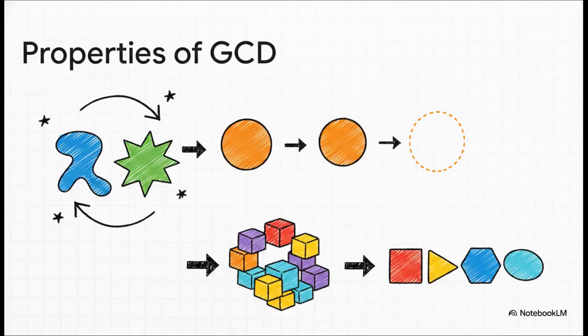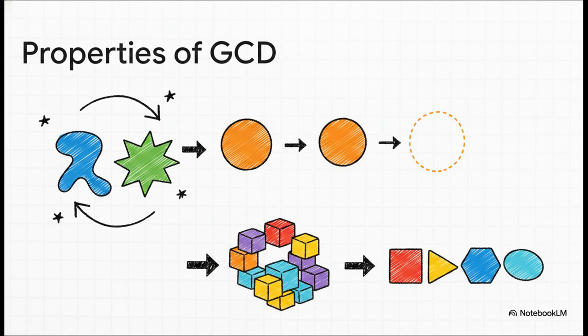We absolutely need a faster way. To get that faster way, keep these 3 foundational properties in mind: reflection, identity, and associativity. These are the exact building blocks we use to write the code. Reflection basically says the order doesn't matter. Identity is super clean. If one number is 0, the GCD is simply the other number. So the GCD of 0 and 5, it's just 5.